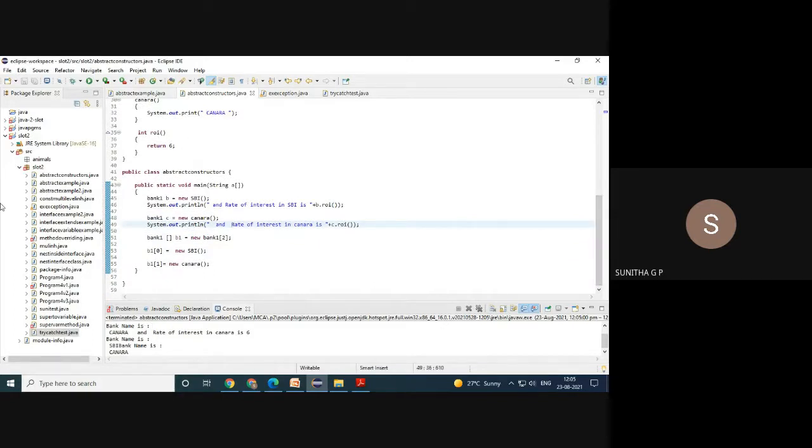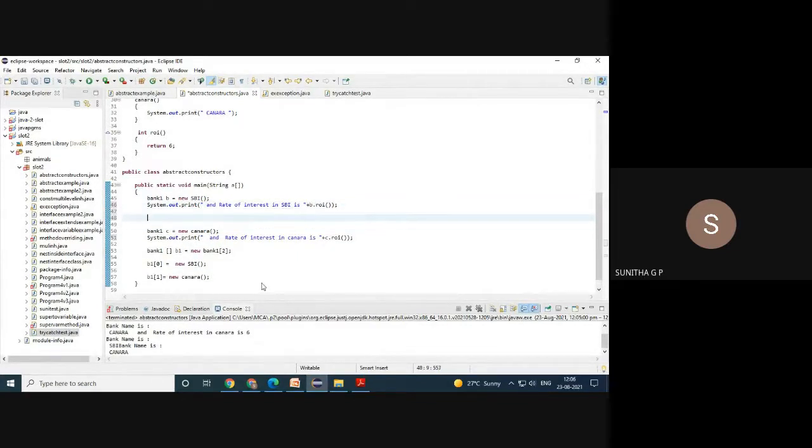You can give print here, and in between this, after this you can give one System.out.println. So that is the adjustment. Then you will get proper lining.